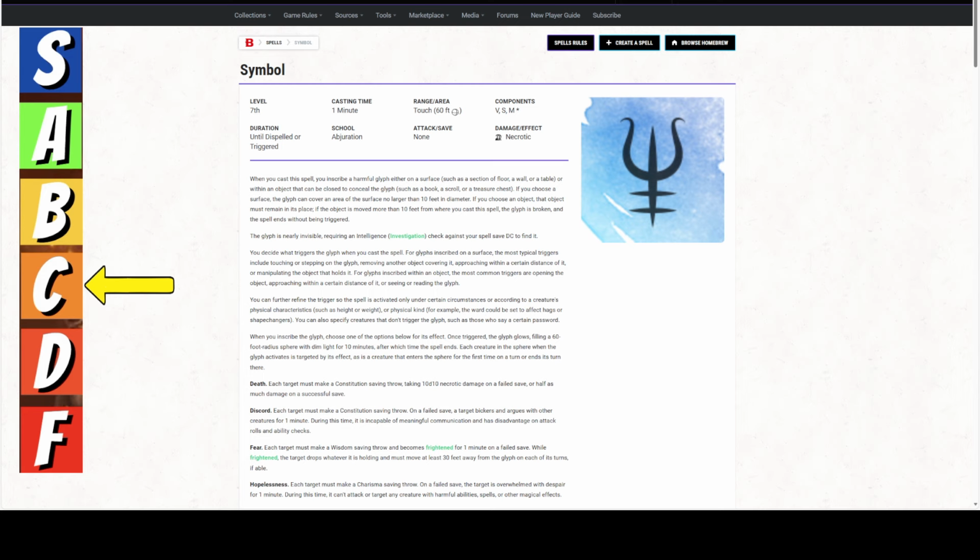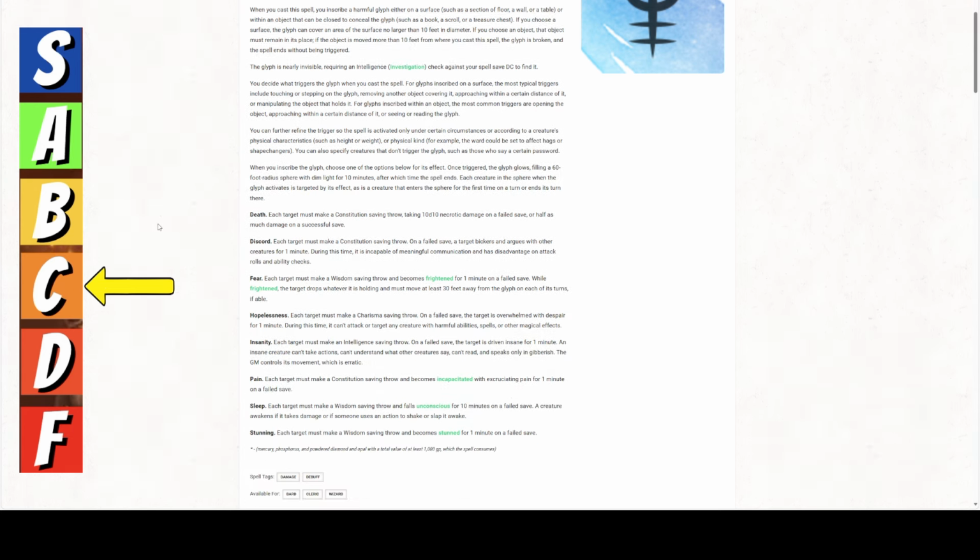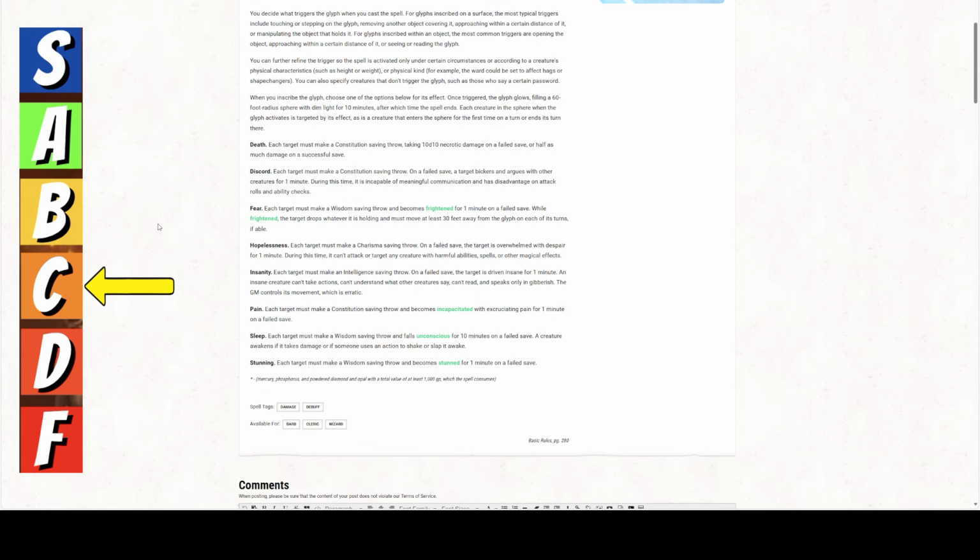All right. Symbol is a 7th level spell that we are giving a C for players. We are giving this spell an A if it is used by the DM, by a Dungeon Master. So we're C for players, A for DMs. So let's leave it at C right now. And we're going to talk about the spell. It is usable by bards, clerics, and wizards.